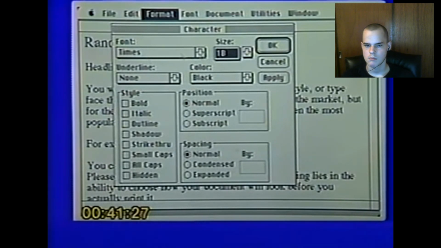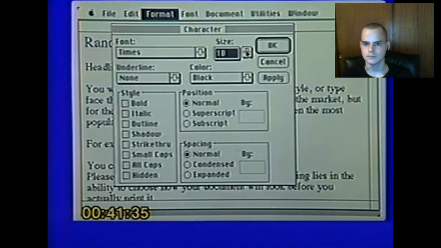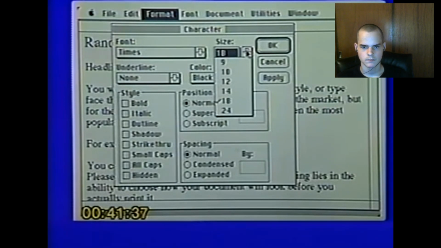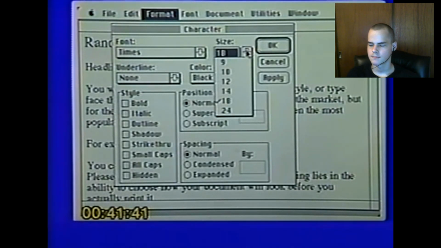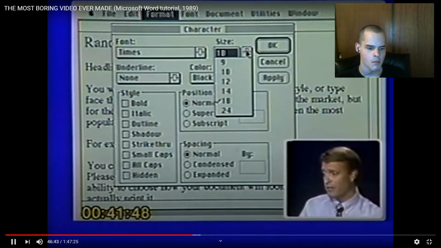First of all, your fonts now are in what is called a drop-down menu, and if I click on the little arrow, there they all are, hidden under Font. If I want the sizes, I simply click on the arrow. Now, it will only show you, when you're in the Character dialog box, the installed sizes. Those are the only ones that will show up. All of those sizes that were black under the font will not show up.